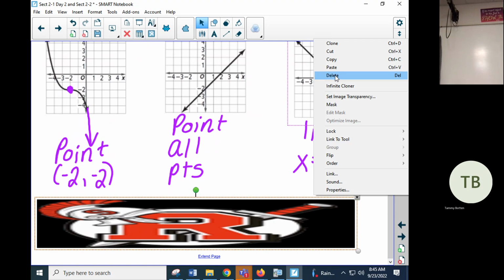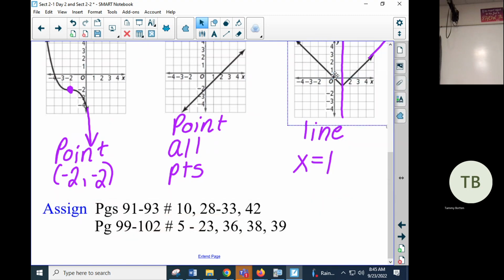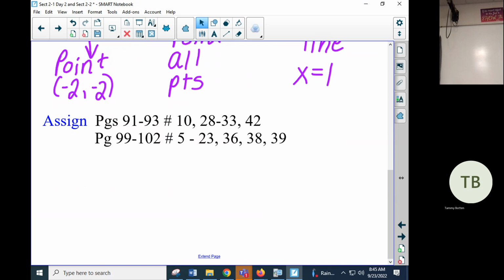So we finished one section and did another, so that's why you have 2 parts. This one doesn't have that many. So that is your assignment. And it looks like you guys have a practice quiz next Wednesday and a quiz next Thursday.